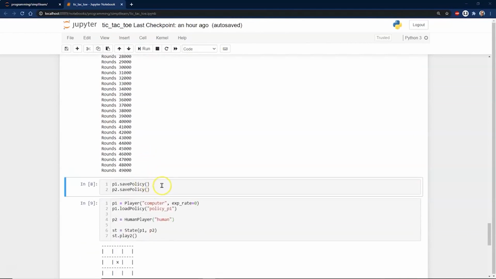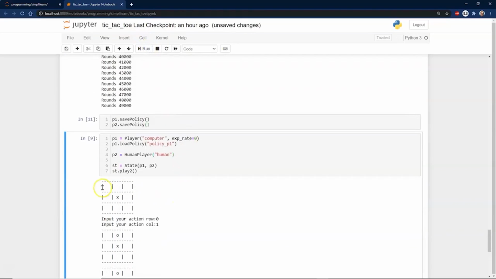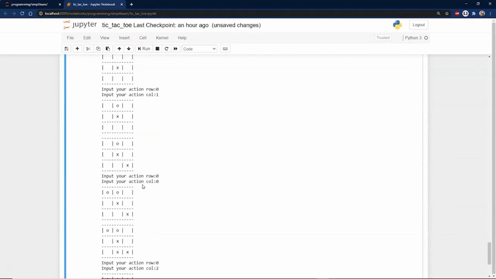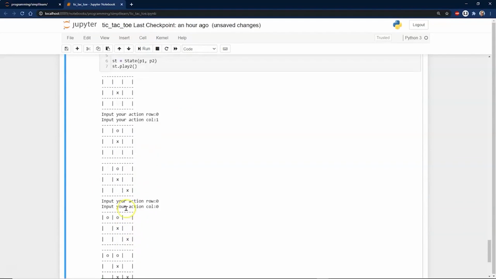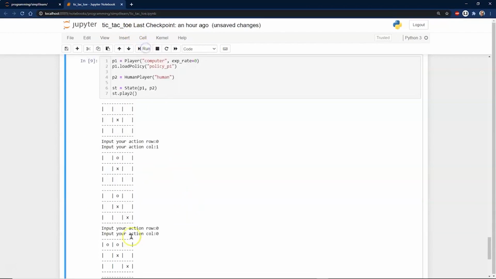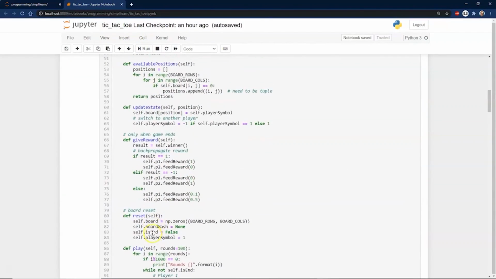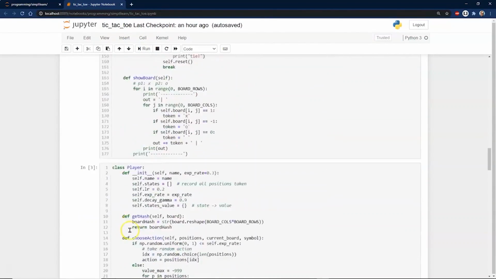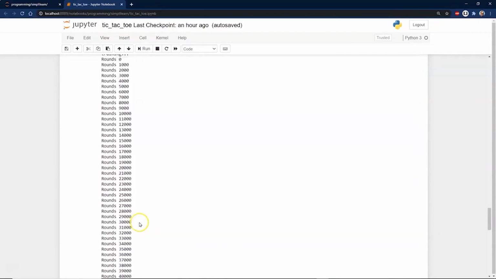Now, to train it, we went ahead and let it run, and it took a while. I got a pretty powerful processor, and it took about 5 minutes plus to run it. And we'll go ahead and run our player setup on here. Oops, it brought in the last round. So give me just a moment to redo the policy save. There we go. I forgot to save the policy back in there. And then go ahead and run our player again.